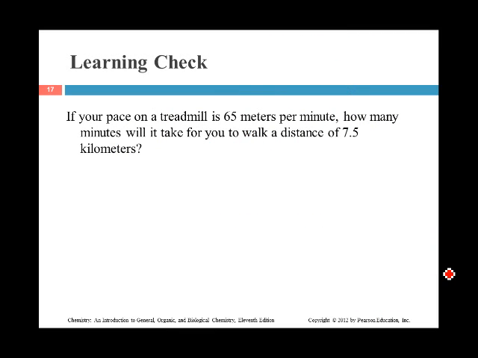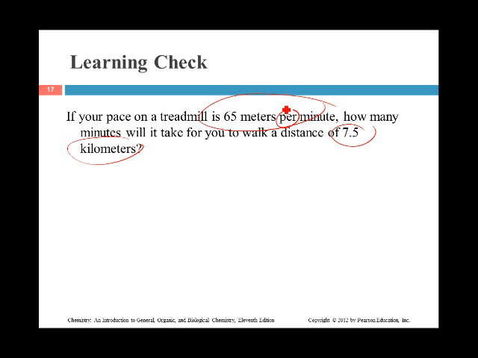Alright, let's try another one. This one's a little bit trickier. Alright, if you pace on a treadmill 65 meters per minute, how many minutes will it take you to walk 7.5 kilometers? So we actually have 2 numbers here. That's why you have to take the time to read the question rather than just guessing this number goes here and this number goes there. Take the time to think about it.